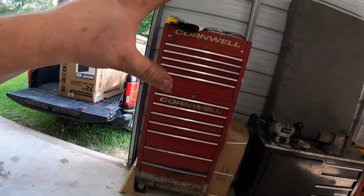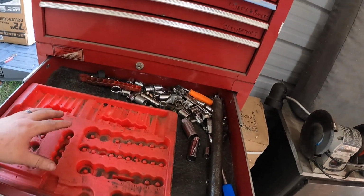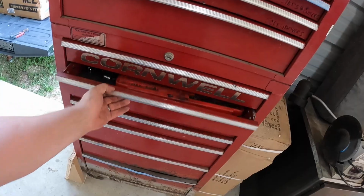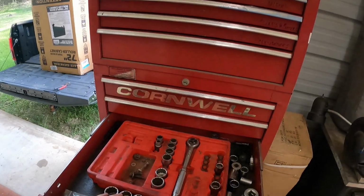I'm eventually putting this toolbox in my garage so I can tinker around with things without having to go back and forth between the two, because I have a whole bunch of extra spare sockets and whatnot. So these trays are emptied out. They were part of a Craftsman toolbox that my dad actually bought for me when I was 22 or 23 years old. They went to Sears and bought me a toolbox when I started working at the dealership. It was really cool, so they mean a lot to me.